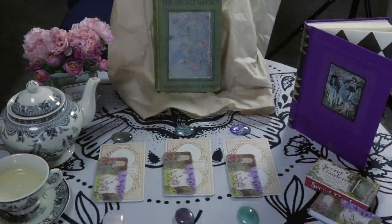Hello everybody, it's Michelle Patterson here with Angel Souls, and I'm very excited about today's pick-a-card reading. It is the Secret Garden themed. You will see I have a couple of copies here of the book — the purple one there is a special edition — but the star of the show is straight ahead.